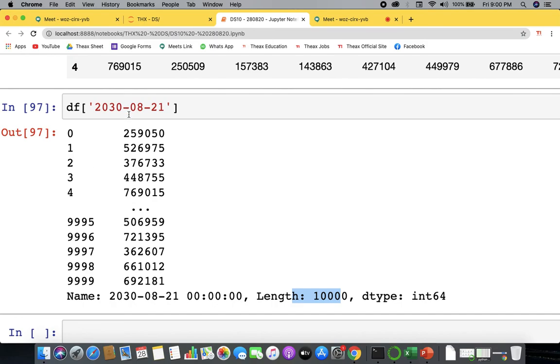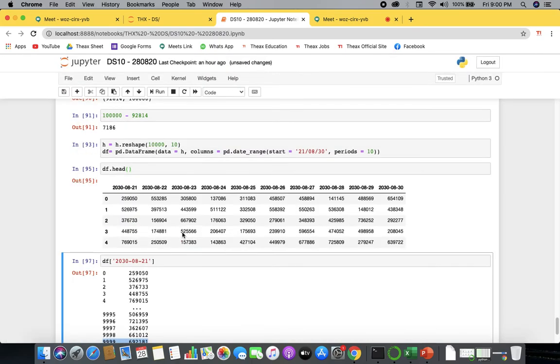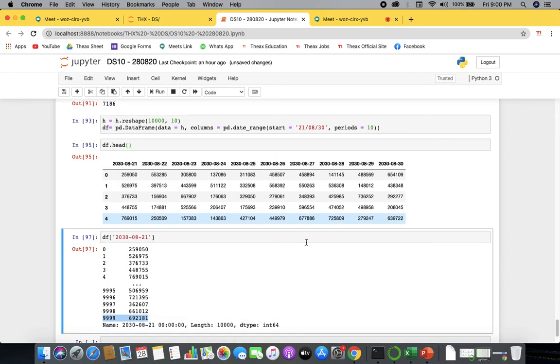So that was a series of 5 to 10 numbers, and this is a series of some 10,000 numbers in a row and 10 columns accordingly. So you're going to manipulate all of these.